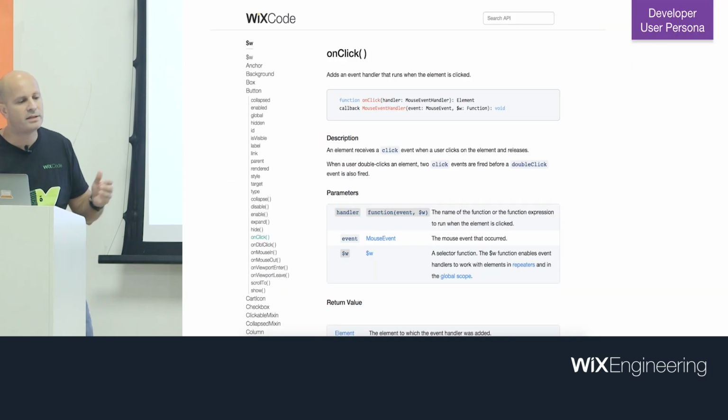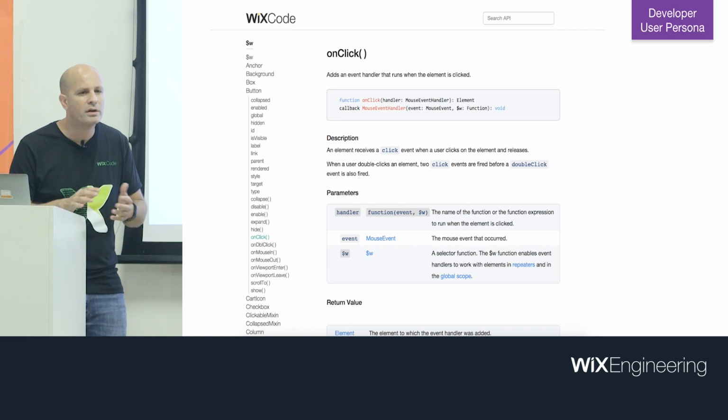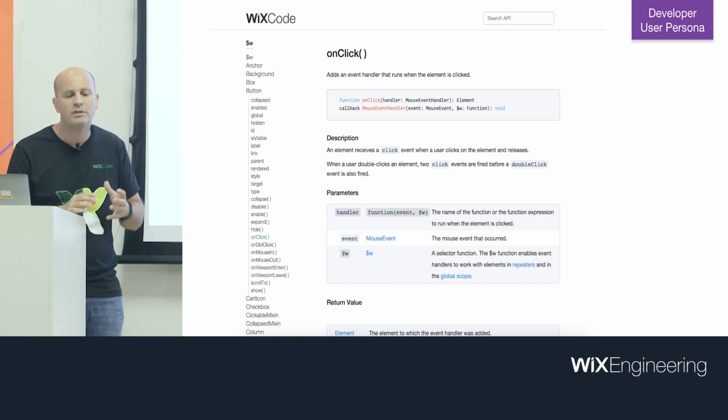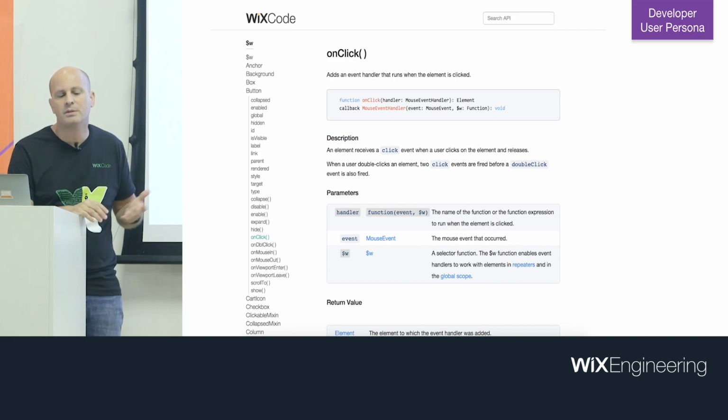In Wix Code, we set up an API reference site. We used, I think, Swagger at the beginning. There are tools for that. You don't need to build one. But it's JavaScript, so we added the documentation, and we created an API reference for our users.